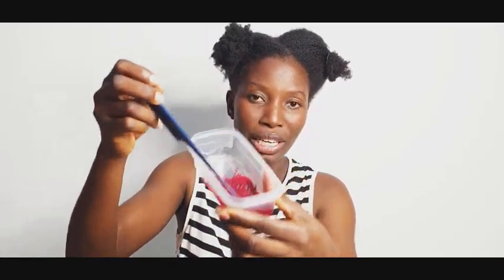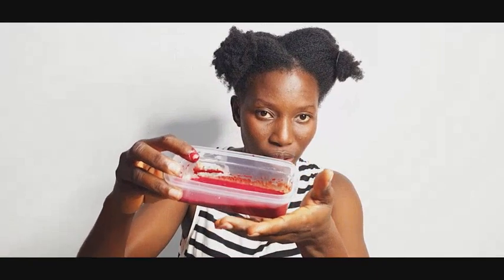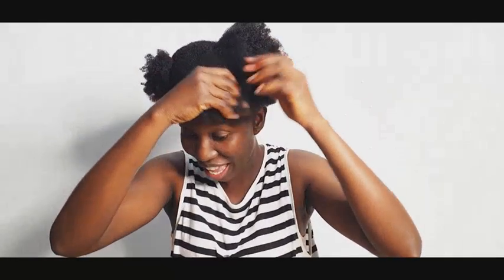Oh my god, this looks so red. I think I'll use my finger. Can you see? Okay, let's do it. So I'm starting with the left section. I think the section is too big, so I'm going to be dividing again and again.